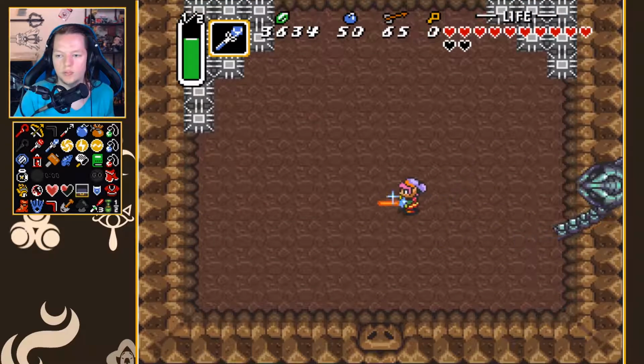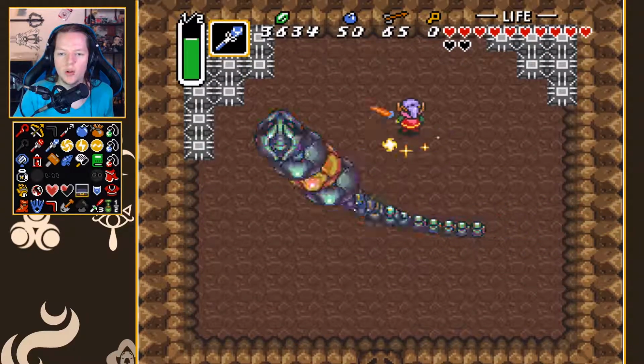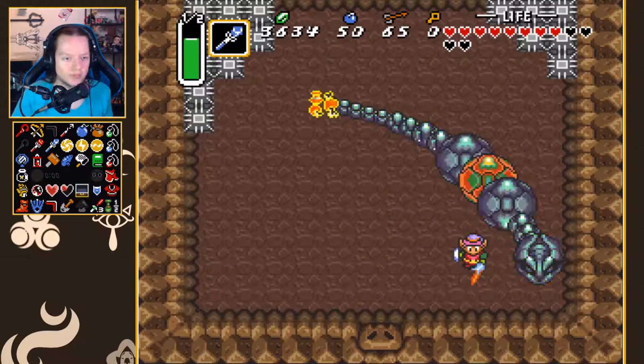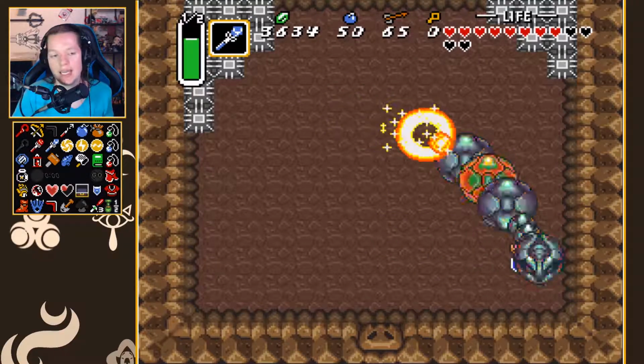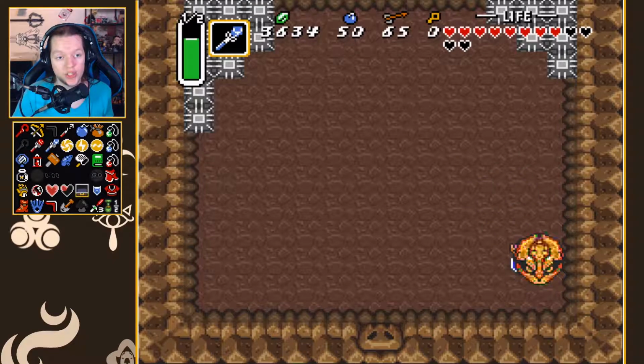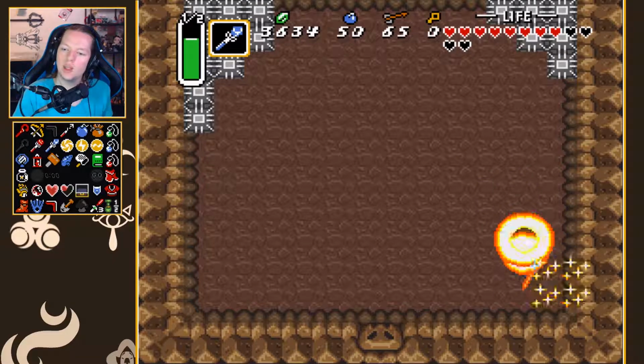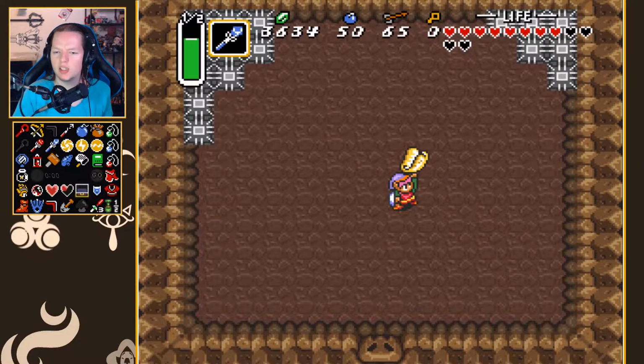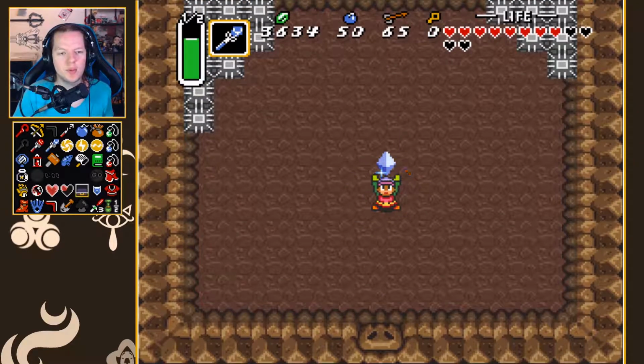Oh. What you gonna do? What you gonna do? What you gonna do? There we go. Beautiful. Perfect. And that, my friends, is all the dungeons done. And we got a map. I swear, they really like giving me maps at the end of the dungeon. Oh, you just finished the dungeon? Here you go. Have a map.